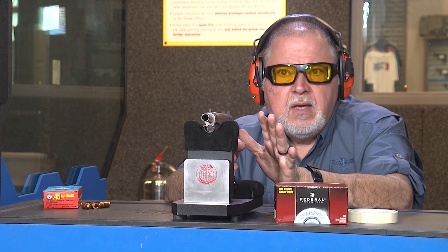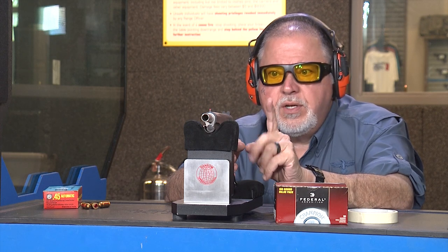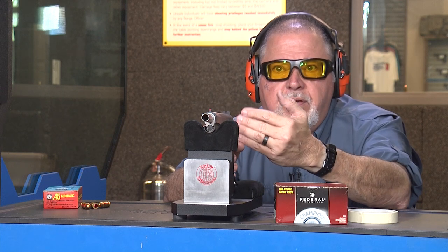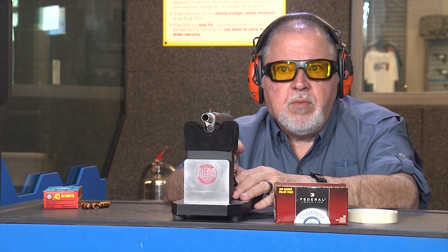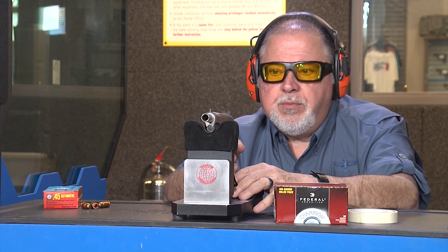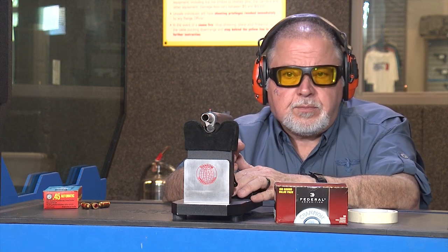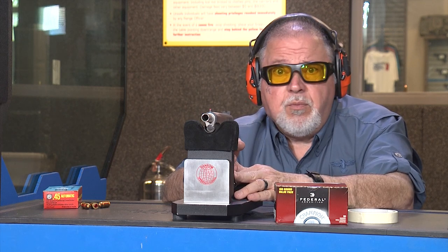Well, it's shooting a little bit low — Marty was right. It's shooting about an inch, inch and a half, maybe two inches low at 10 yards. Marty can fix that by machining a little bit more of the top of the slide and setting the front sight just a tad lower. It's not gonna be a problem — easily solved. Accuracy-wise, except for the one shot I went low, everything else is pretty much right there. So I'm happy with it performance-wise.